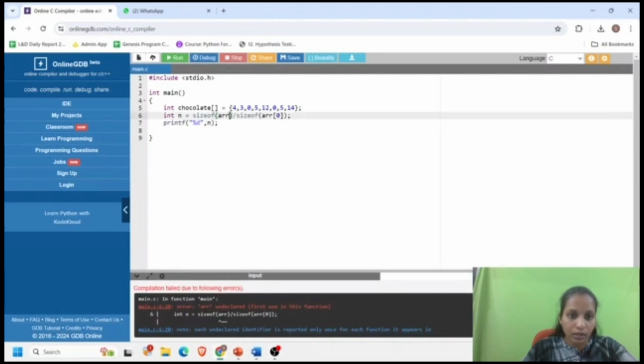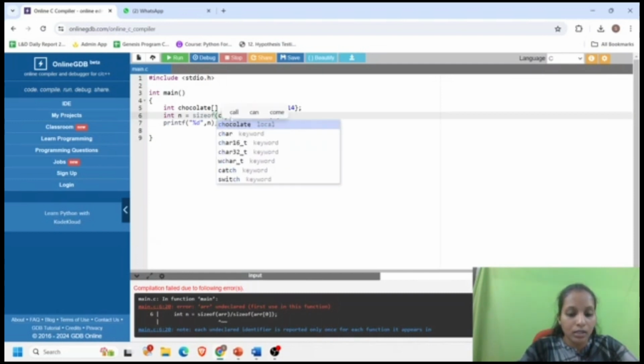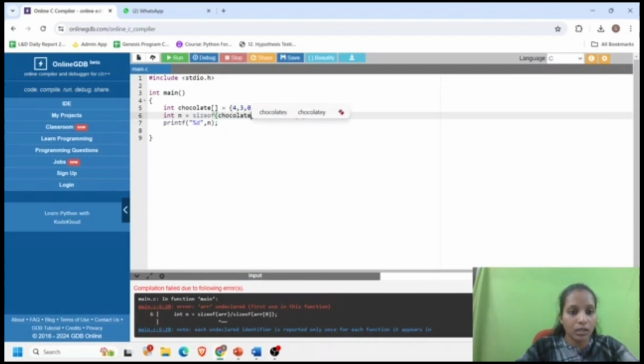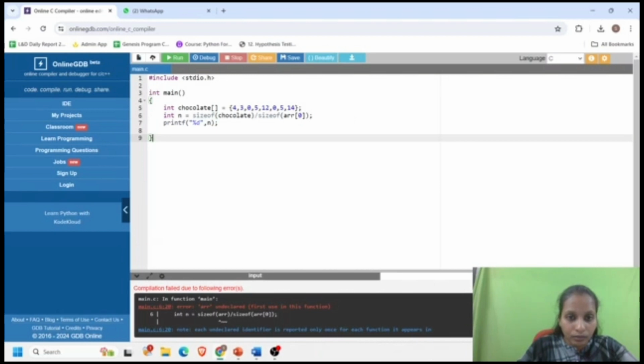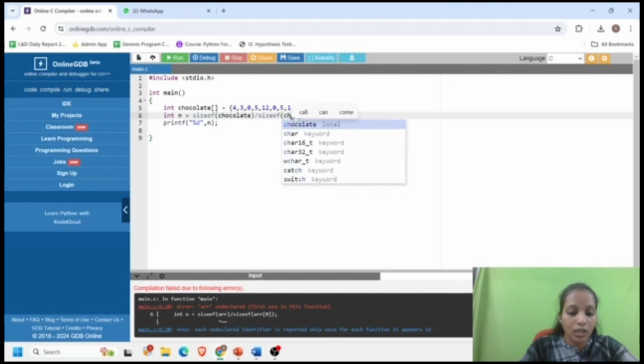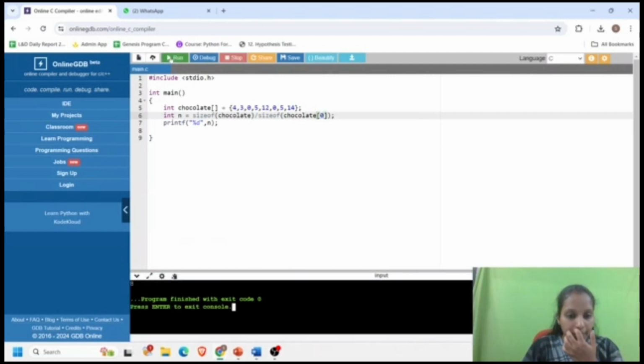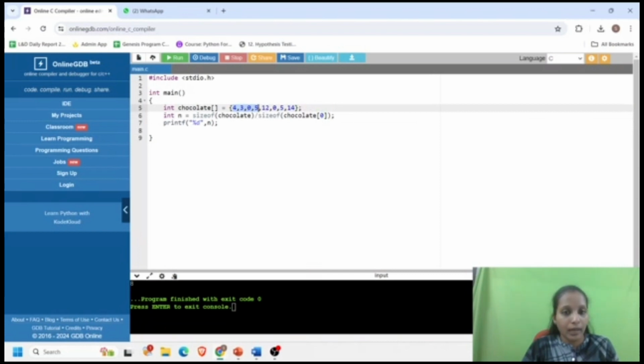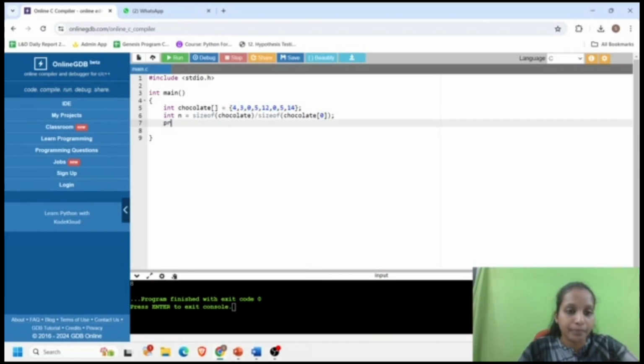Oh, I'm sorry, this should be chocolates, right? The number of elements is 8, right? So this is how you find the value of n.